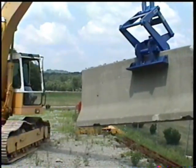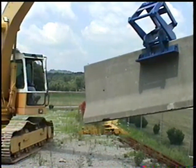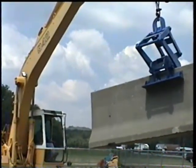Finally, observe all safety practices associated with operating any hoist equipment. You, as the operator, are the best insurance for safe handling and operation of the Kenco barrier lifter.